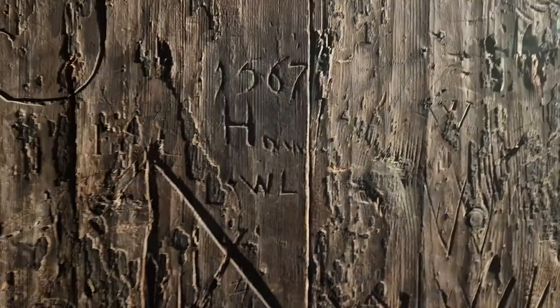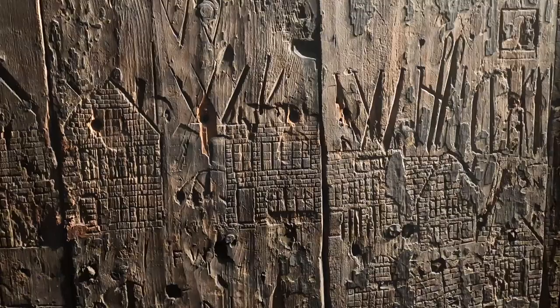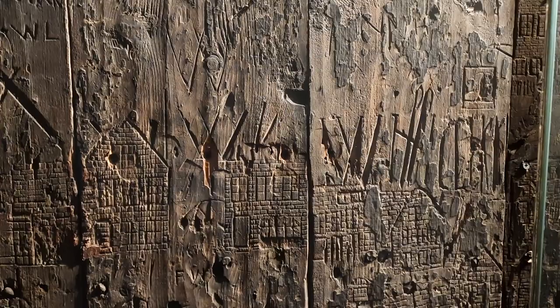1567 — I didn't notice that one when I came the other day. I've just taken a screenshot of that. And there are more houses here — lots of them carved in with initials below or above. It makes you wonder if these were the views they were seeing from their cell, or the homes they came from.